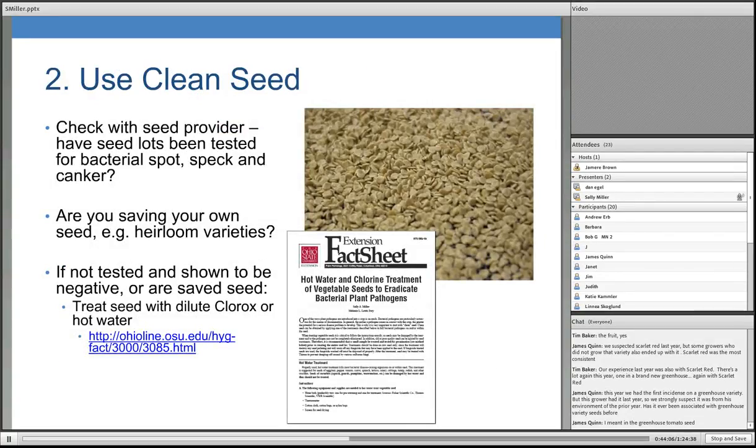So we are talking about seeds, and to me, the seeds are the primary point where we should be looking at management of this disease, but it's also the toughest one to deal with because it doesn't always fit within the system that we're using. So this will be more understandable as I move along. But basically, right now, all of the seed treatments that are effective require the seed to be wetted. Okay, so you have to wet the seed with, where we'll talk about hot water or dilute Clorox solutions.